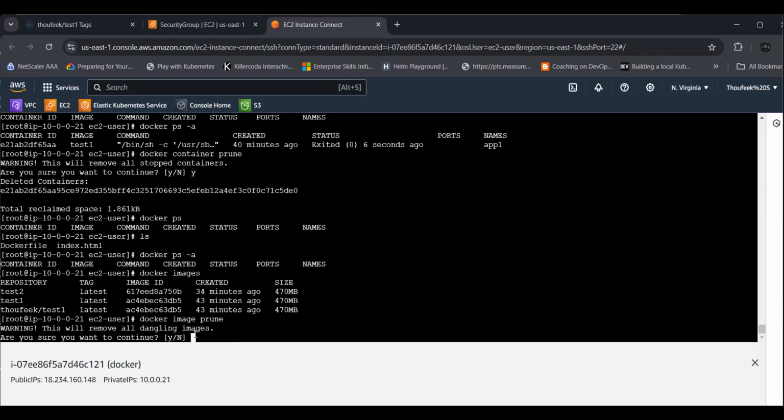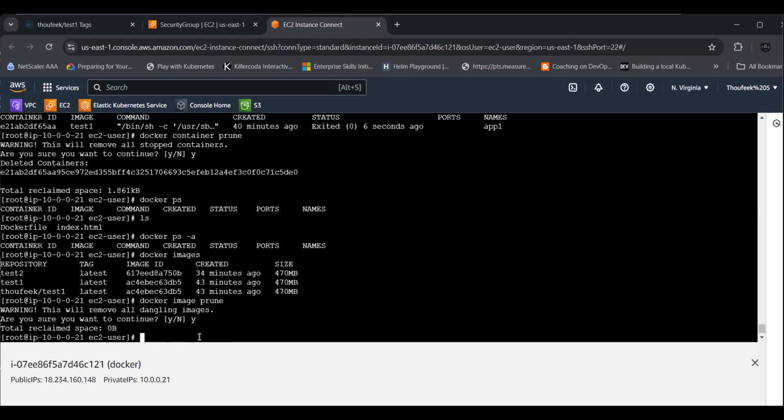This will remove all dangling images. Type yes. It will only remove dangling images. So to forcefully delete unused images or any other images, we can use -a.